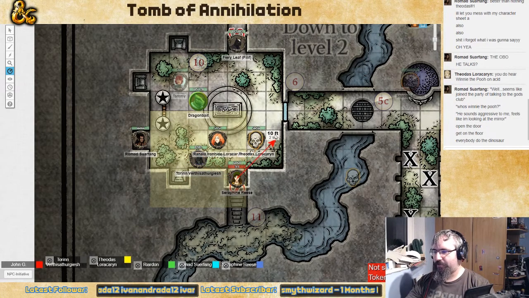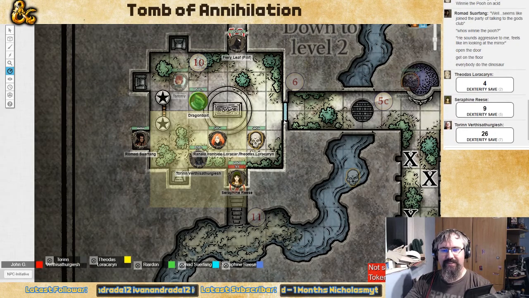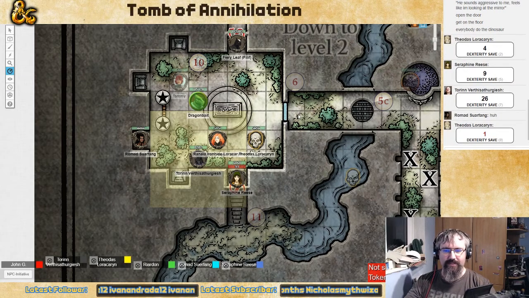Torin, Theodas, Renala, and Seraphine, can you all make me dexterity saves? You have a +5 to the save. Except for Theodas. Except me, yeah. So, dexterity saving throw. I'm taking it full in the face. 26, apparently. So you said a +5, is that it? +5 for Seraphine and Renala. Yeah, we're dead. Oh boy.